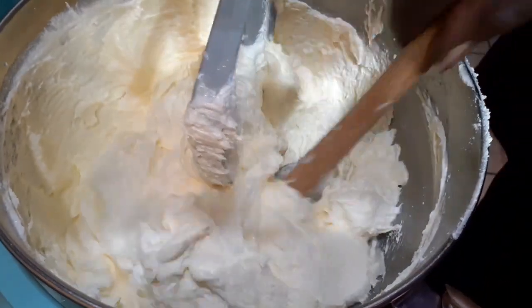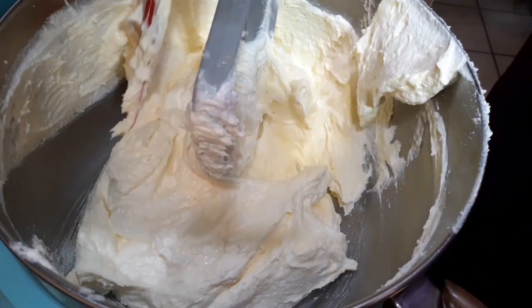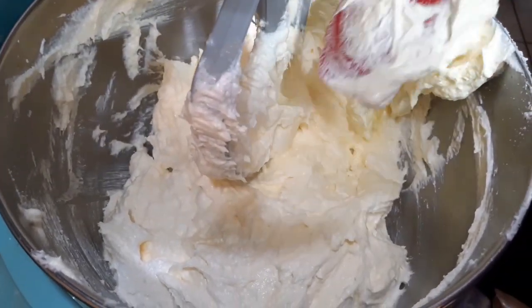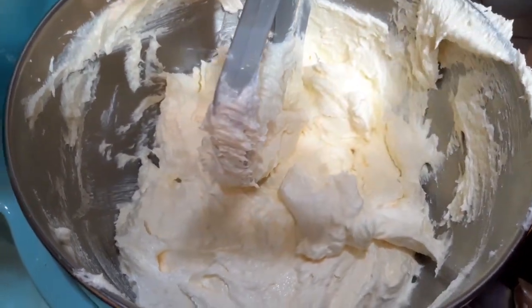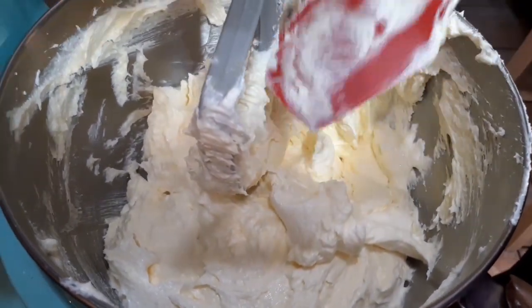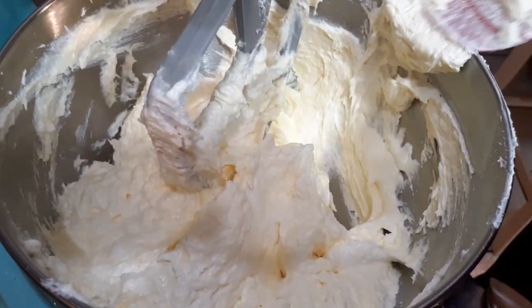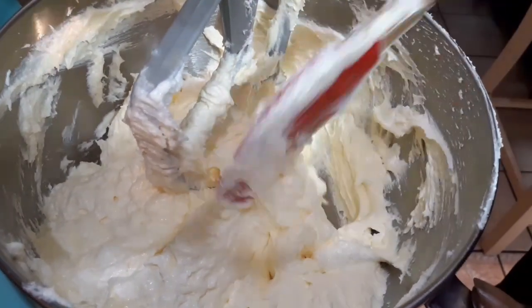Don't you even think about skipping this step. Don't even think about it. You know, back in the day when you used to get a butt whooping, Mama would tell you, don't even think about crying. Don't even think about skipping this step. You need to do this. You got a lot of product on the side of the bowl and on the bottom of the bowl. You want to get all that in the main batch. So if it crosses your mind, don't even think about it. Think about something else. Say, I can't skip that step. I got to put that step in, okay?